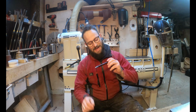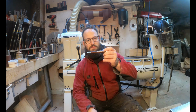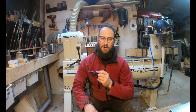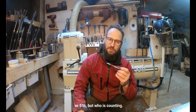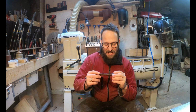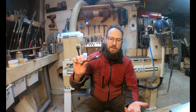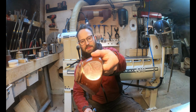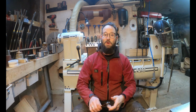Finally, it's done. You will not believe how many times I tried to record a video showing off this technique. I started to feel like I was cursed. I believe this is my 4th attempt of doing it. Basically, something I've been thinking about for some time. I did a lot of inlays and balls where brass inlaying cracks, something like that. If you can see that. I did that many times and it works well.